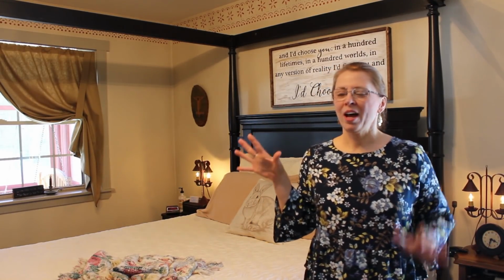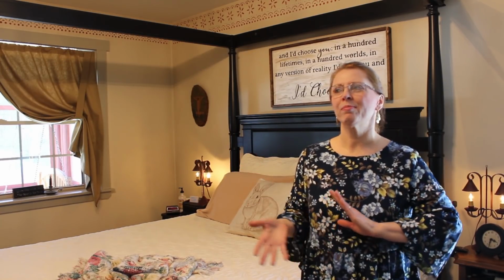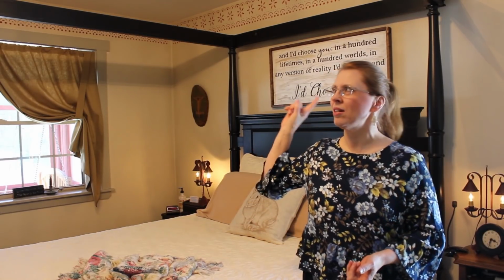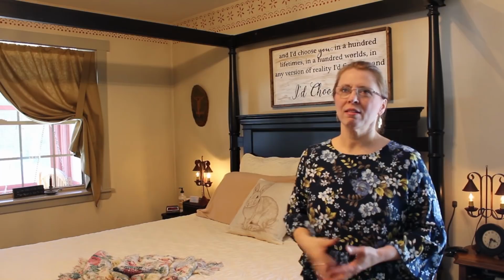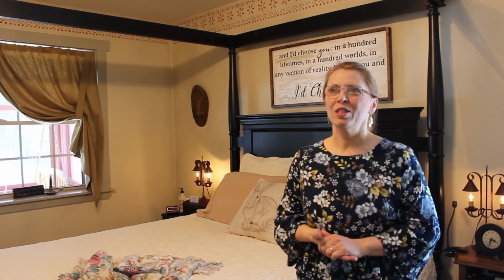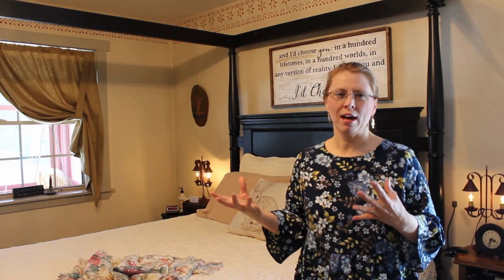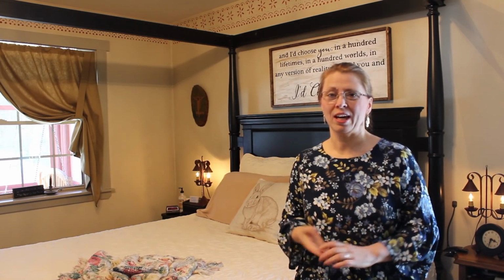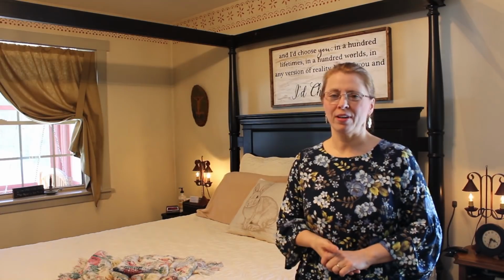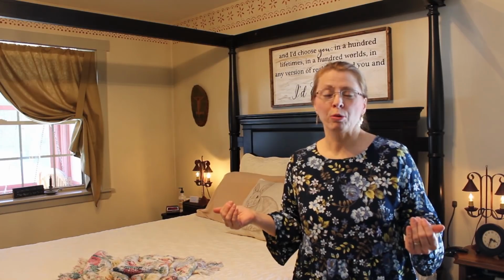The armoire, I fought back and forth. I almost painted it the color of the trim, but then I thought, oh, I don't know, because the border that I have, the stenciling, the top of the walls, it's red. So I love red, and that kind of pulls that in, and I like that, so I kept it red. And in the winter we'll put up the red curtains again, so it'll kind of all pull itself in. So I'll leave it that way for now until I get another urge, and then I'll rethink it.